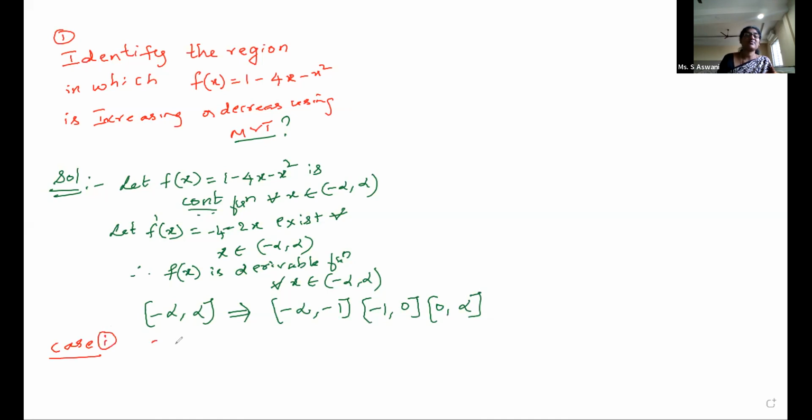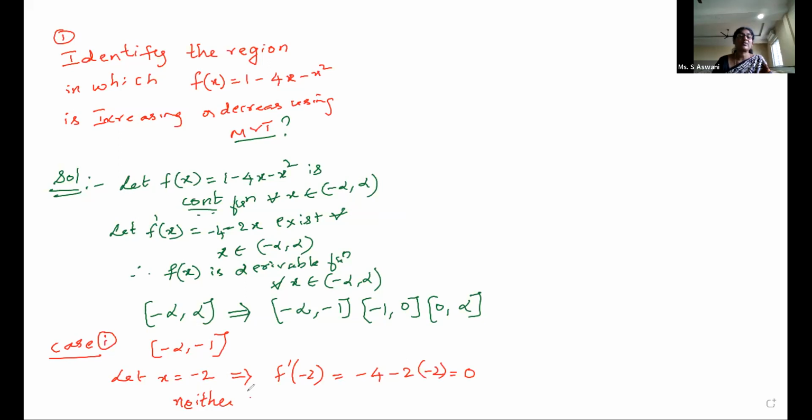కేస్ 1, x -∞ to -1. Okay, so let x is equal to -1 తీసుకుందామా, లేదా -2 తీసుకోండి, ప్రాబ్లం ఏం లేదు, రైట్? That implies f dash of -2. f dash of -2 అంటే ఎంత వస్తుందమ్మా? -4, అబ్బో ఇది ఏమవుతుంది? 0 వస్తుంది కదరా ఇది. నెయిదర్ డిక్రీజెస్ నార్ ఇంక్రీజెస్, అవునా కదా? Neither increases nor decreases. Might be at x is equal to 2, it touches the x-axis. ఓకే, అయిపోయిందా? ఆ తర్వాత ఇంకొక వాల్యూ తీసుకుందాం.